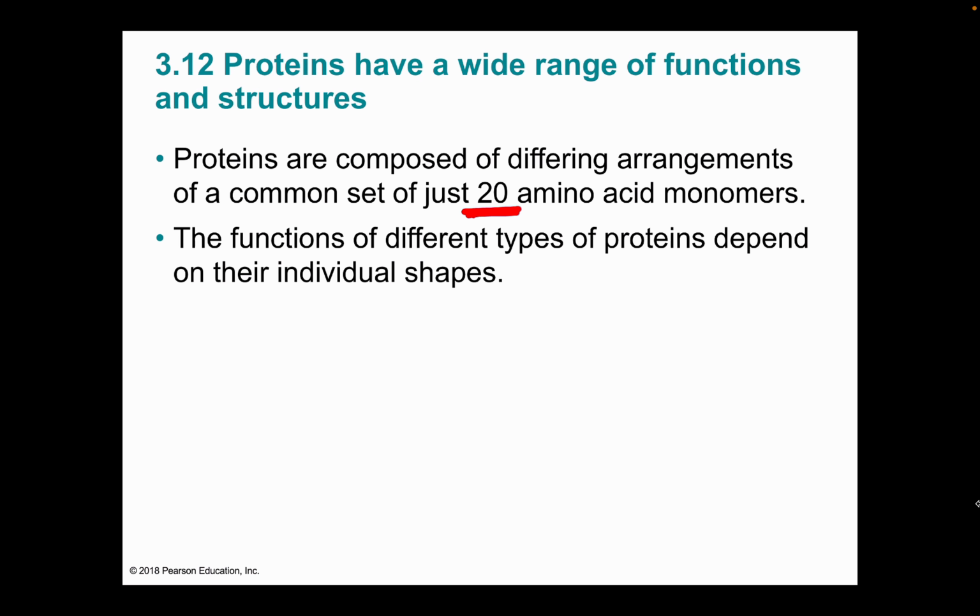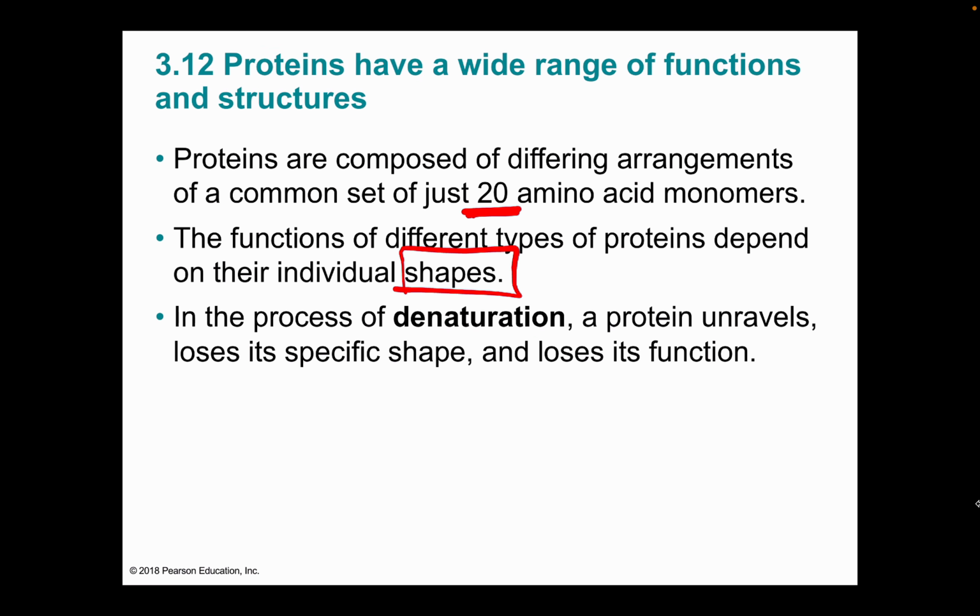So the functions of different types of proteins are really going to depend on their individual shapes. Here's another throwback to that really important essential question for this unit, which is how does structure relate to function in living systems? Proteins are the prototypical example, a really awesome example of this, because depending on the sequence of amino acids, they'll be shaped differently, like their three-dimensional structure will be different, and depending on their three-dimensional structure, they'll fit differently, and so they'll have different functions or different things that they can technically interact with.